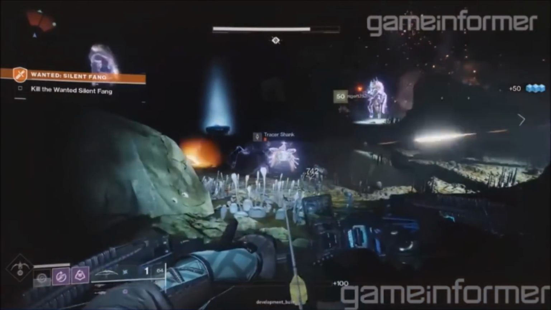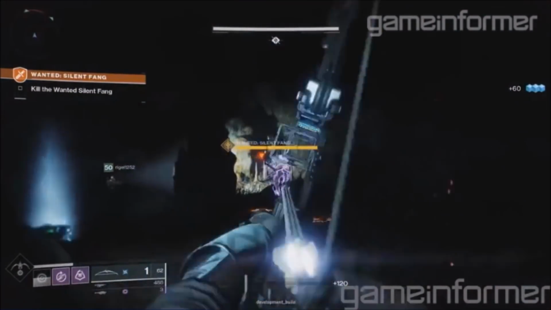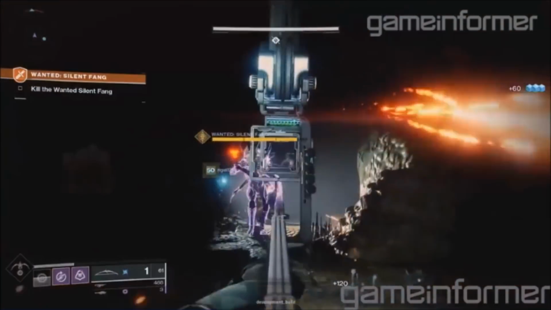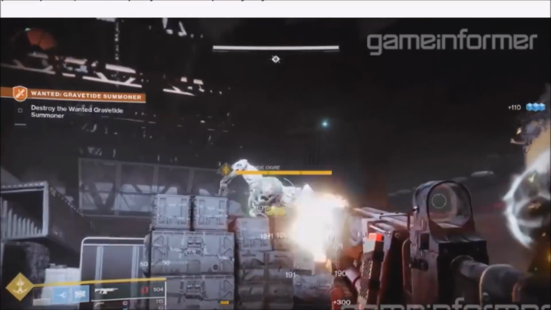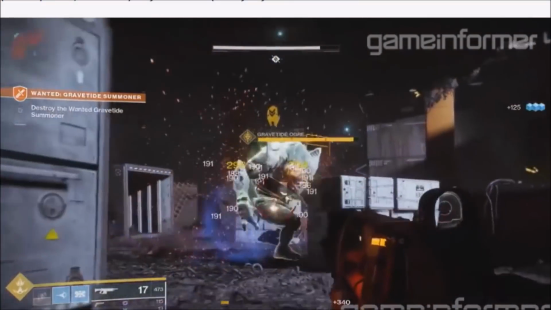Now, according to Game Informer, only Guardians with high power levels will be able to take on Outlaw Lost Sectors. Now, in case you didn't already know, the new power cap is 600. Next up, we have the Titan Outlaw Sector. Now, the fugitive you need to take down here is a hive wizard known as the Gravetide Summoner.